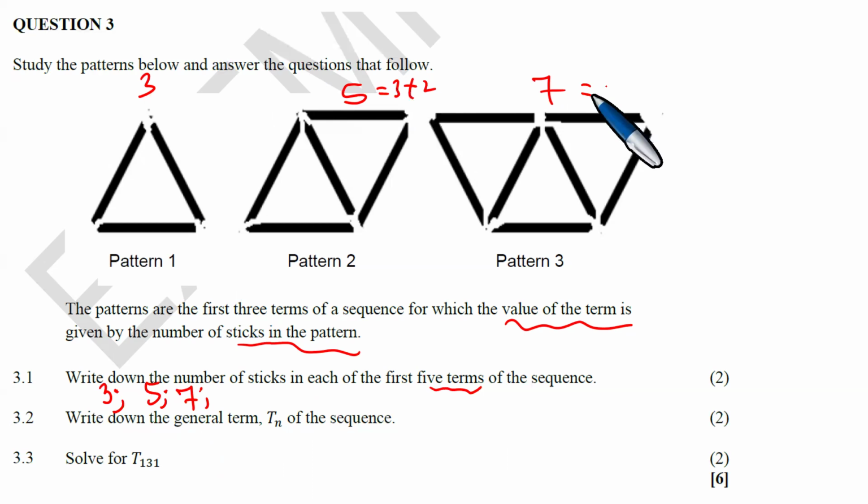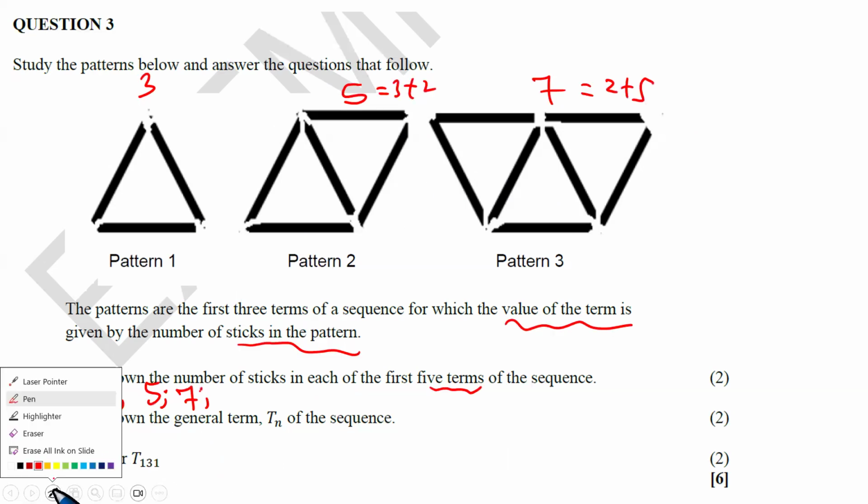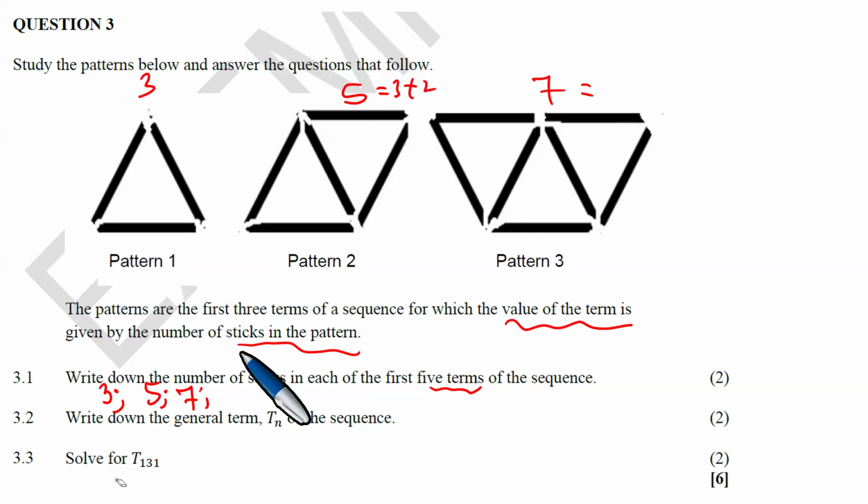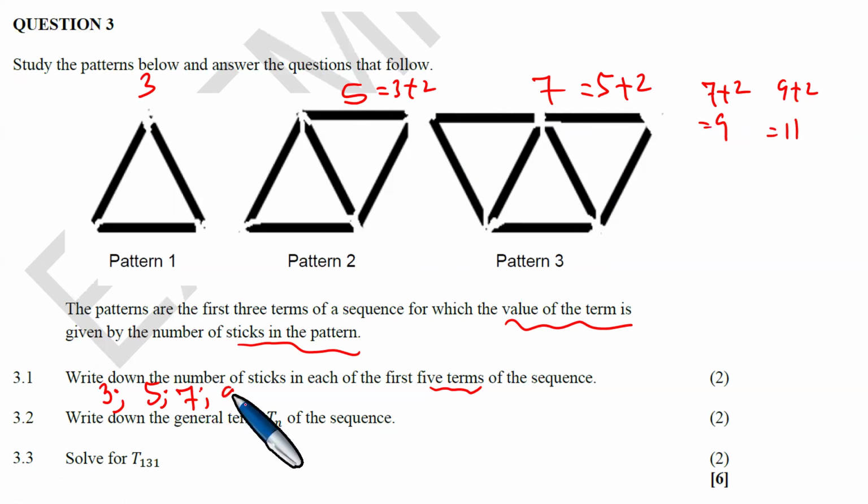Well done. And also this one is 2 plus 5. So you can write 5 plus 2 here, so that this one here is exactly 5. So you start with 3, then you add 2 to 3, because 3 plus 2 gives you 5. And you have 5, then you plus 2, you get a 7. So what is the next one, Paul? It's going to be 7 plus 2, which is a 9. Next is going to be what? 9 plus 2, 11, and so on. Good. So this one is going to be exactly 9 and then 11.